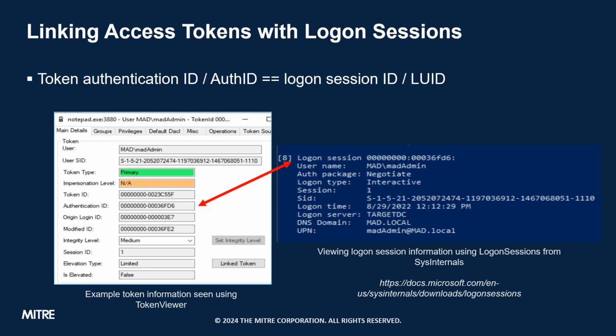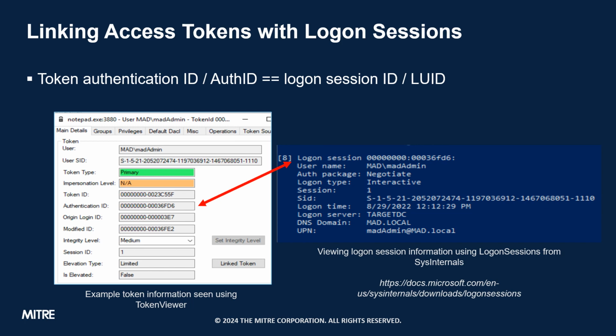Access tokens are linked to their respective logon sessions via the token authentication ID, which matches the ID for the corresponding logon session. The token's authentication ID is assigned by the token creator, such as when calling the LSA logon user function. LSASS will copy the authentication ID for all tokens that descend from an initial parent logon token, which will group tokens together under the same logon session. Thus, processes can compare two tokens' authentication ID to see if they belong to the same logon session.